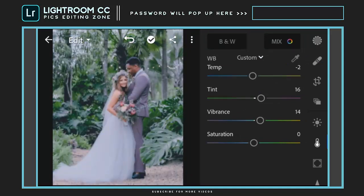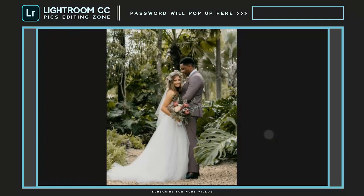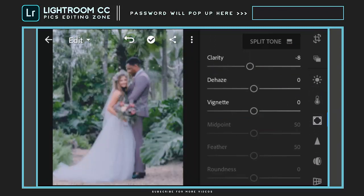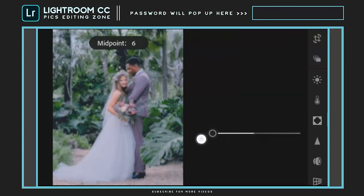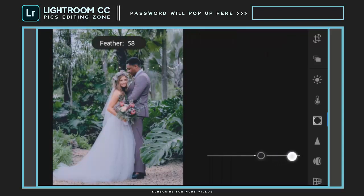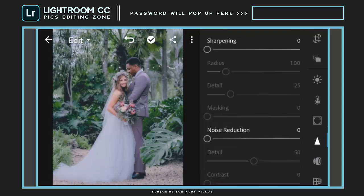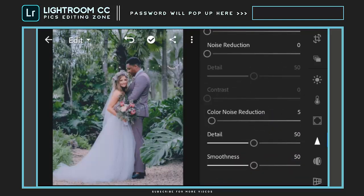Drop temperature to minus 2. Clarity to minus 14. Dehaze to plus 2. Vignette to minus 8. Midpoint all the way to 0. And feather to plus 100. Sharpening to plus 10. And color noise reduction to plus 7.